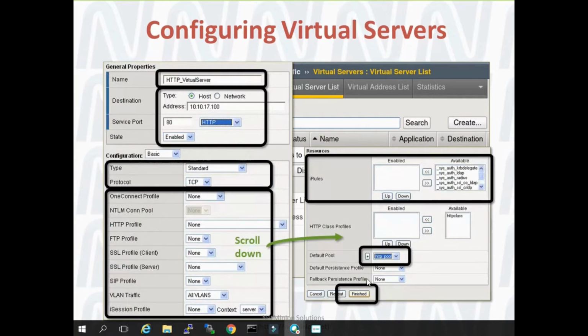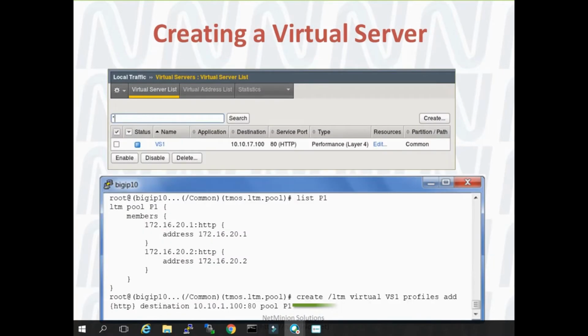on our BIG-IP. We can create the virtual server through the command line also. So how will you do it on the command line? You just need to write create, then our module is LTM, go to the virtual server. What is the name? What is the profile? What is the destination you want to provide? Provide it and finish it, and it will automatically get reflected on your GUI as well, which we have already checked in our past PPTs, right?